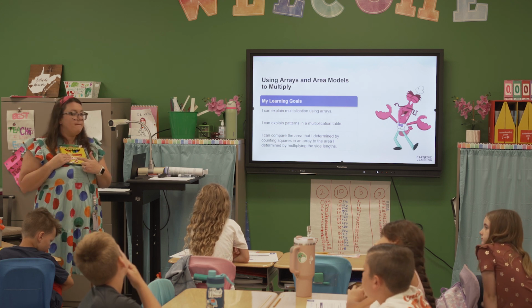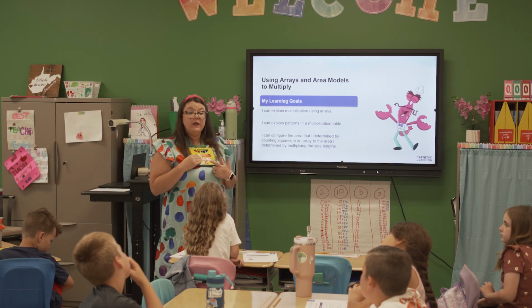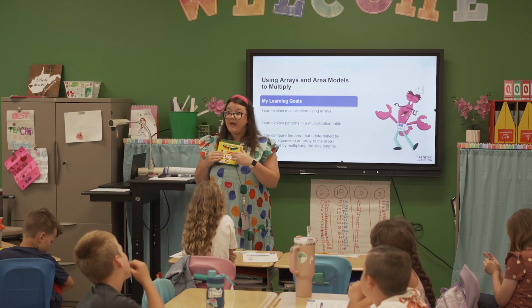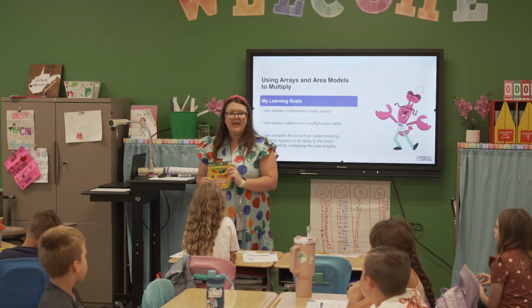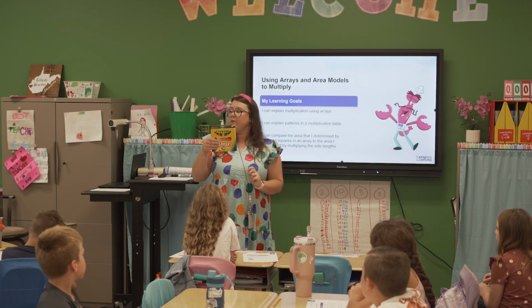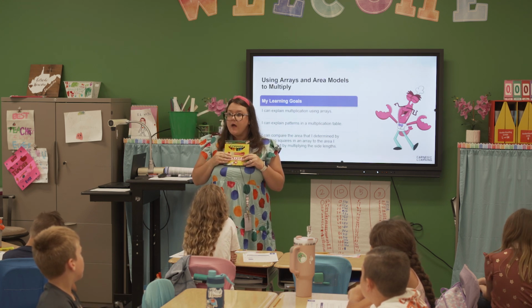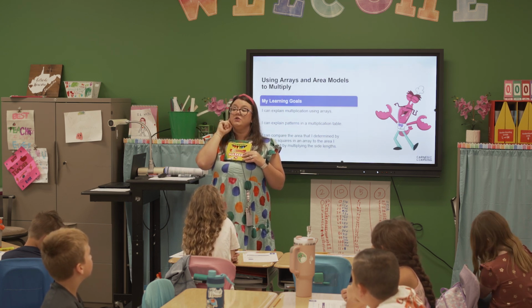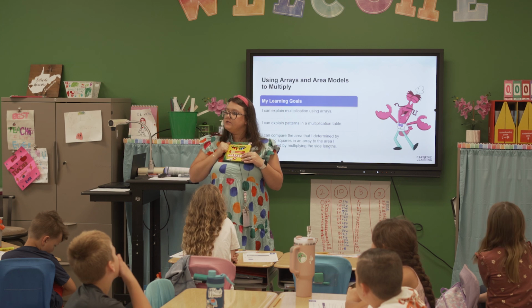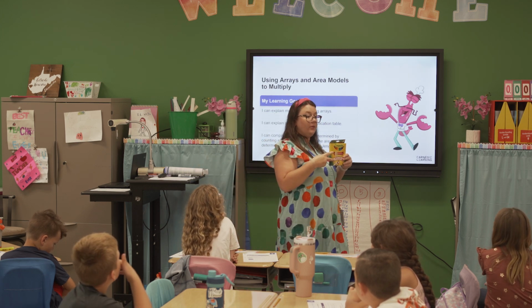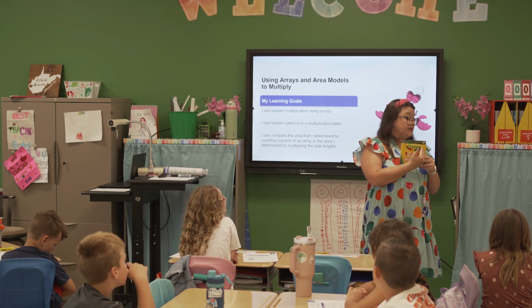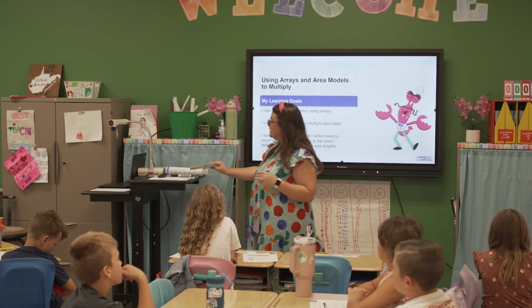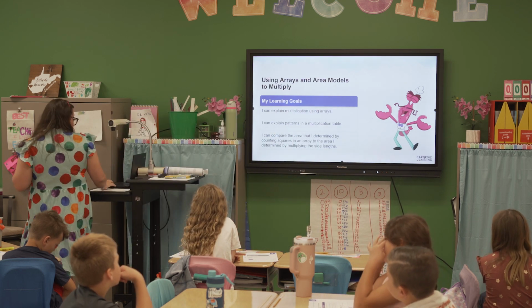What if I looked at this as an array? I have one box. So one group of how many? 10. But what if I had one box here and one box here? How many rows would I have? Listen to my question. 2 rows. So I can have 2 rows, and then 10 in each. Interesting.